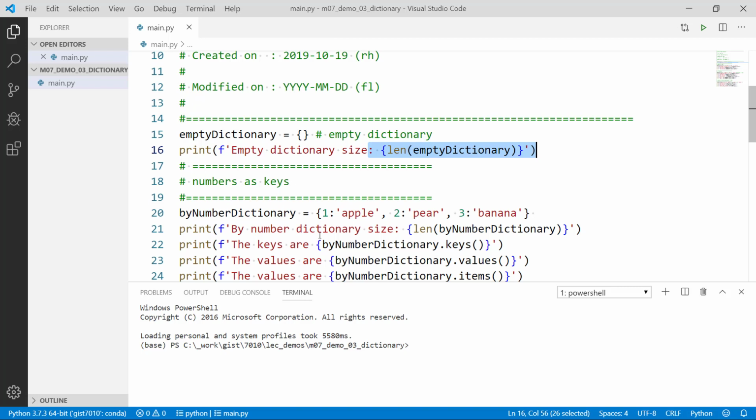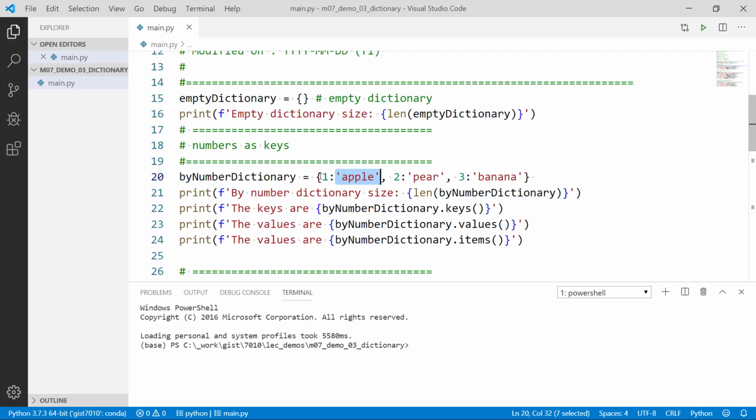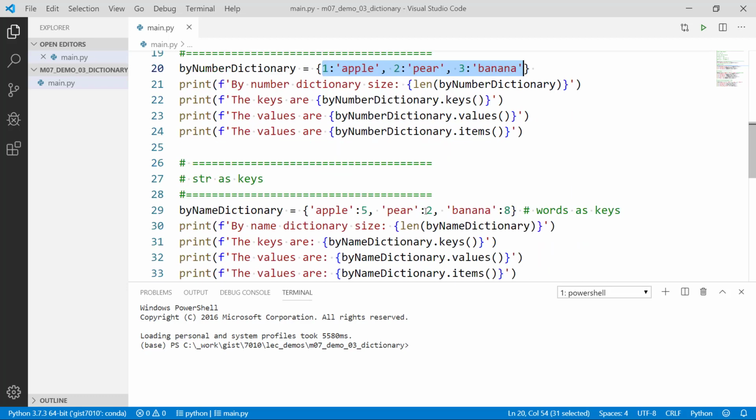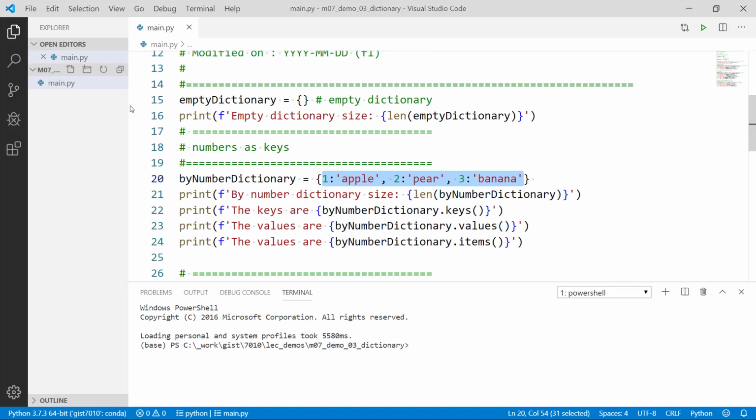And then we have a little dictionary here with our key value pair. Just got to keep reminding ourselves that the key is on the left side of the colon and the value that it's tracking is on the right side of the colon. And is this 3 things or 6 things? We'll find out when we print the length. And we can get the keys back, we'll get the values back, we'll get the items back, and we'll see what all that means. Best to step through this with the debugger.